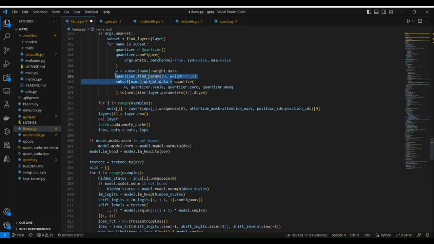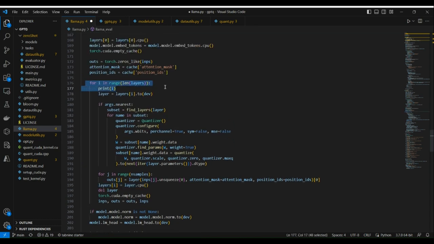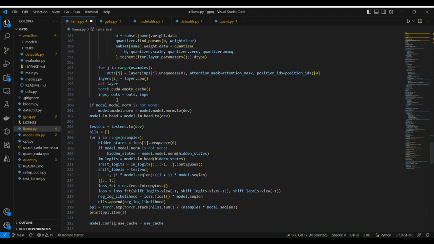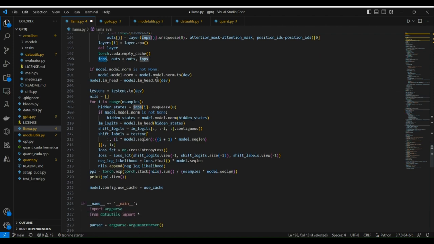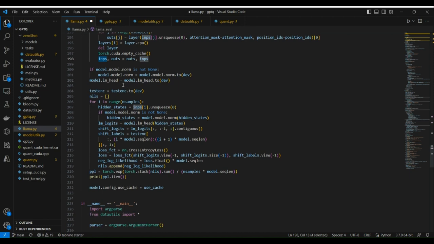Now that we have updated our weight within this layer, based on the quantized version, we're just gonna have a forward pass on that layer, and we're gonna store the output inside this. Then I think here we're just deleting this layer just for memory. And then we're gonna set the previous layer to CPU, because we're not gonna use it since we have to go to the next layer, as you can see from this for loop, right? Then we're just gonna update our output to be input. So this way, essentially, we know that the outputs of the previous layer are gonna be the input of the next layer.